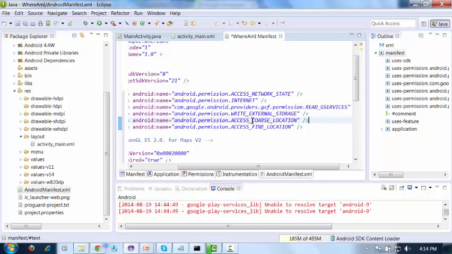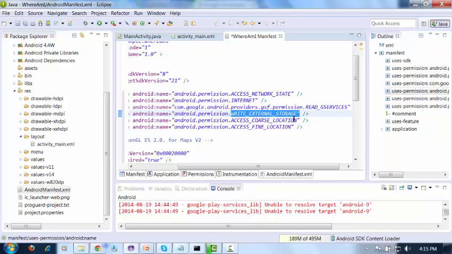And you have to get the permission for external storage, because whenever the map is downloaded, it uses the external storage to store the data or to cache the map. So at that time you need the storage permission.